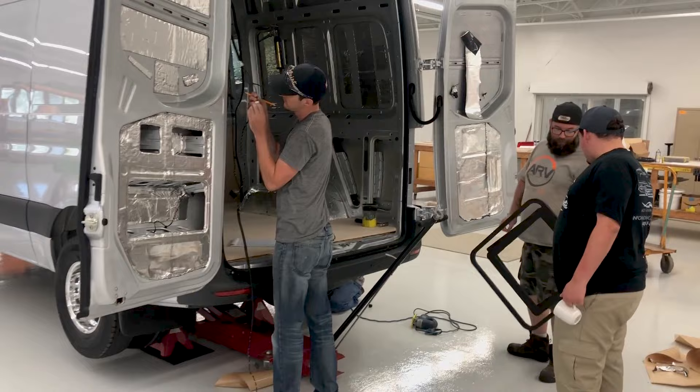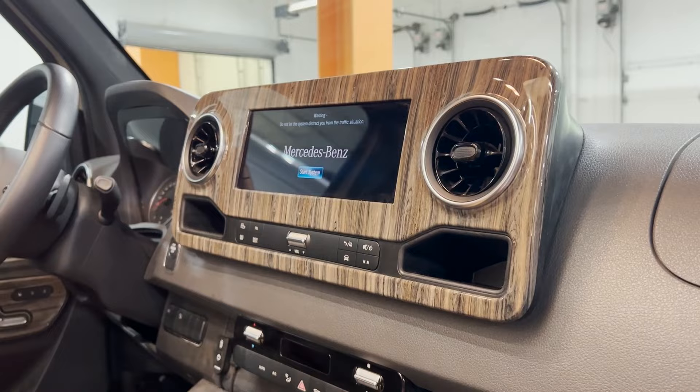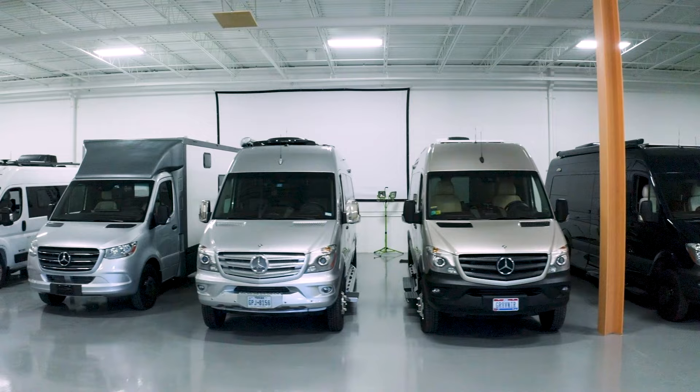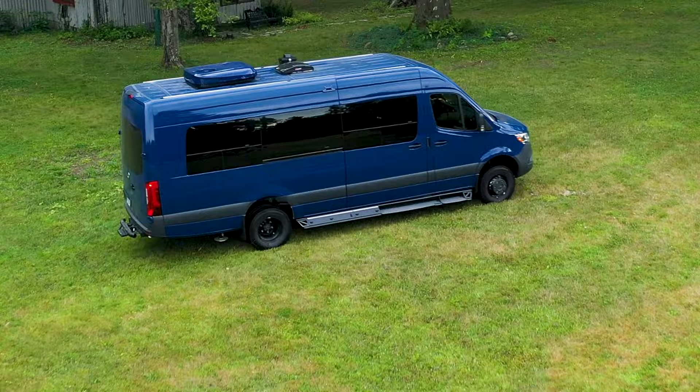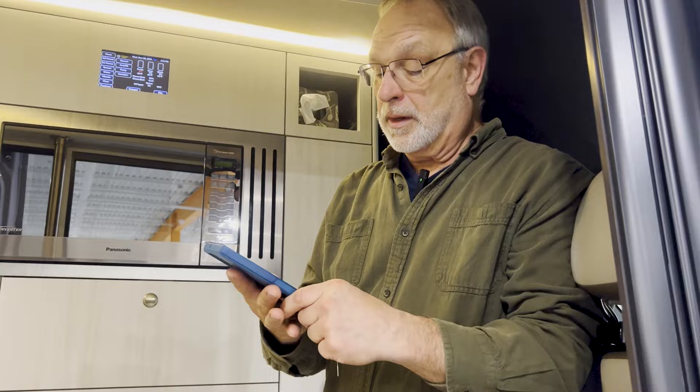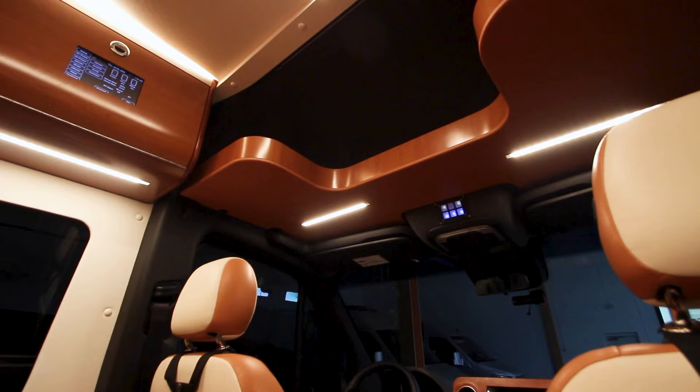The other thing we've subtracted — and this was a concept from the beginning — was pretty radical at the time: to have a custom production motorhome company manufacturing and servicing without dealers. We have nothing against dealers, but we wanted to subtract the communication hassles for our clients of going through dealers and back to us. When they have a service question or problem, they get a technical person any day of the week and any time of the day. So we've subtracted a lot of communication hassles and potential opportunities for miscommunication.